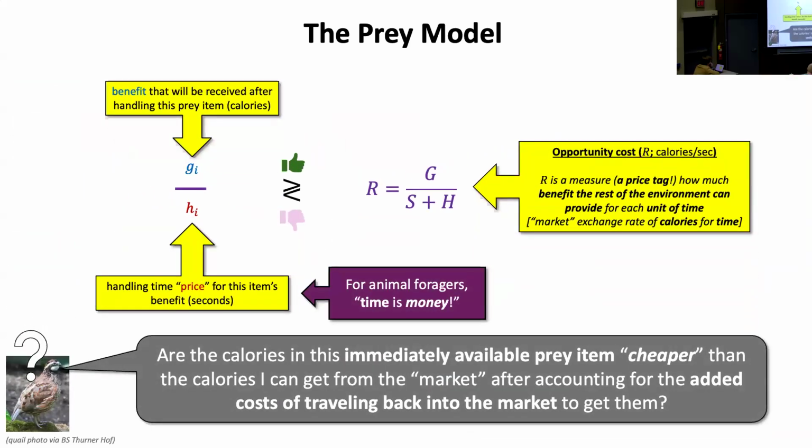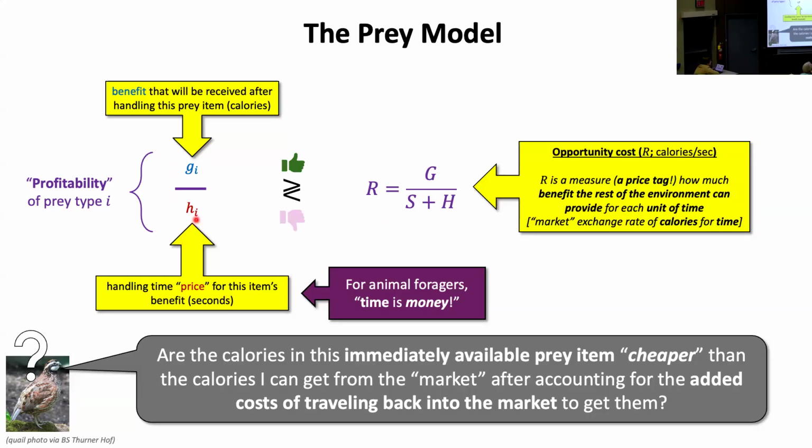So we're basically just going to compare this ratio, which we call profitability. That's not my term, that's just what they call it in the prey model. So in the prey model, every prey item is sorted by its profitability, which is the calories you get from the item, the net calories. So it takes some calories to eat it. We're going to subtract those off. So the calories I get minus the calories that I need to chew it up. So the net calories I get divided by the handling time. So how long do I have to sit here munching on this thing before I can return to search?